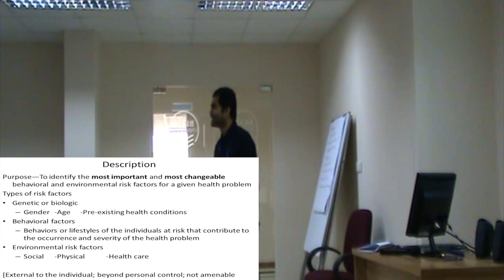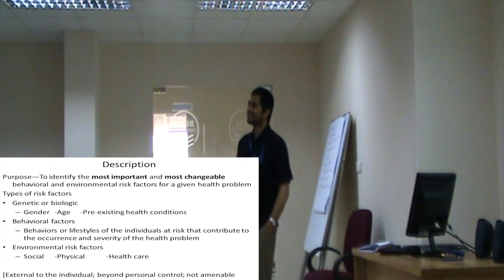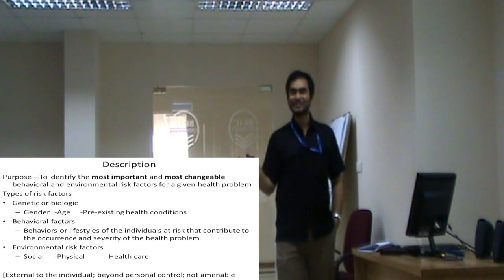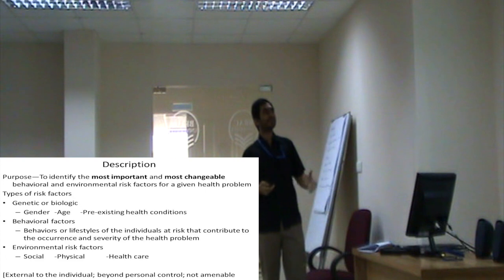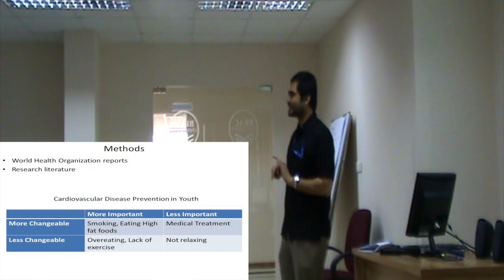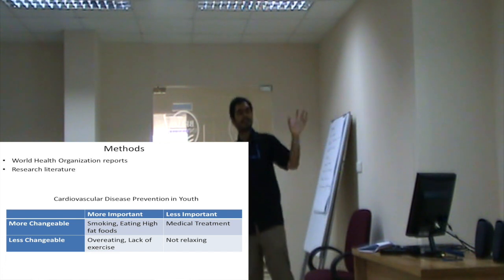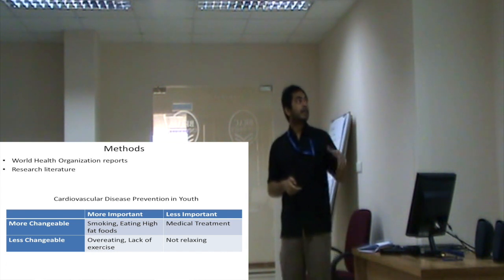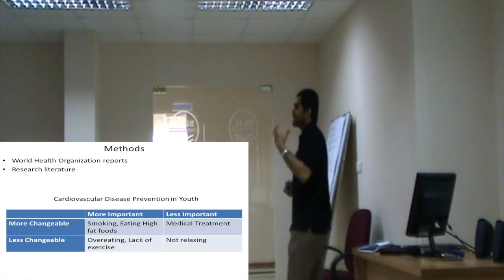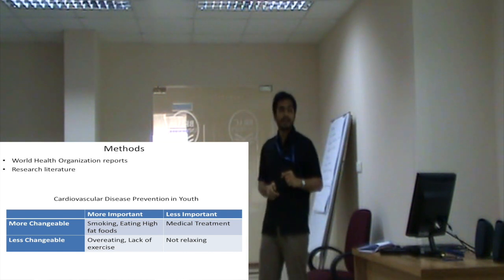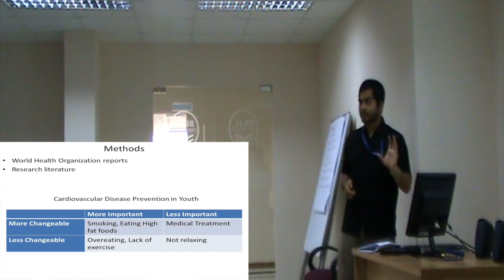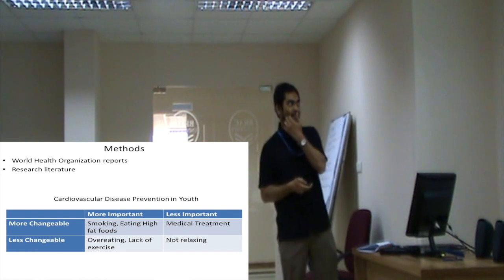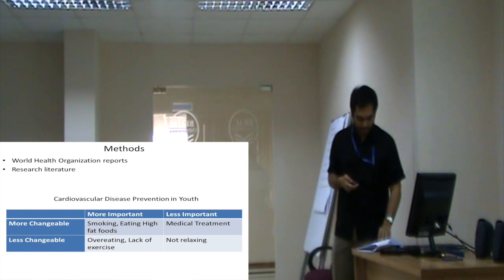Fatima? Still there would be some documents available. Exactly. That's why I refer to you. She's always in favor of basics, very simply and easily. So we go for the World Health Organization report on behavioral risk factors published in 2004 or 2005, I forgot. So you can refer to that. It explicitly, elaborately discusses certain diseases and the risk factors associated with those diseases. You can go for certain literature. Suppose you want to address neonatal sepsis, you can search the literature where you may find the behavioral risk factors associated with neonatal sepsis. I mean, not for the neonates, for the mothers. Mother's behavior that may cause neonatal sepsis. So these are the things which are usually done.